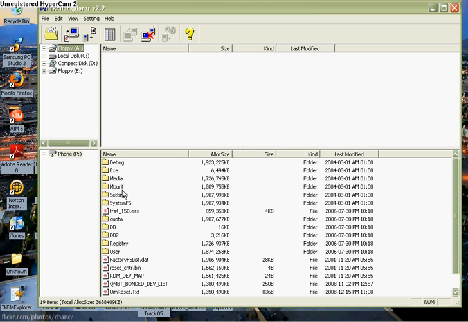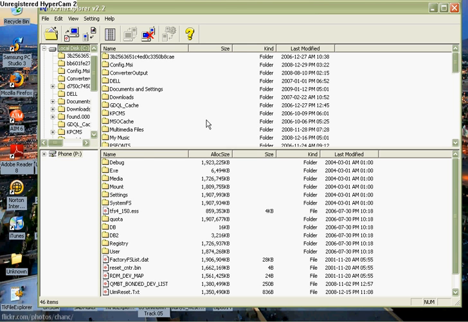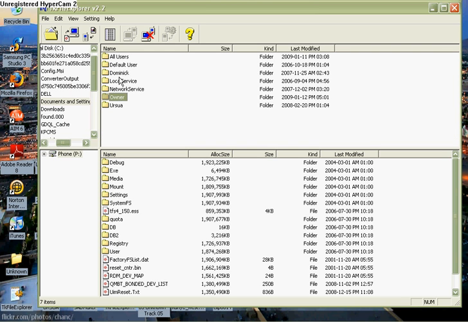Now, if you want to go to where you saved it, click on local disk. You should save it on your desktop. You can also go to documents and settings. For me, go wherever it is saved, and just click on desktop after that.